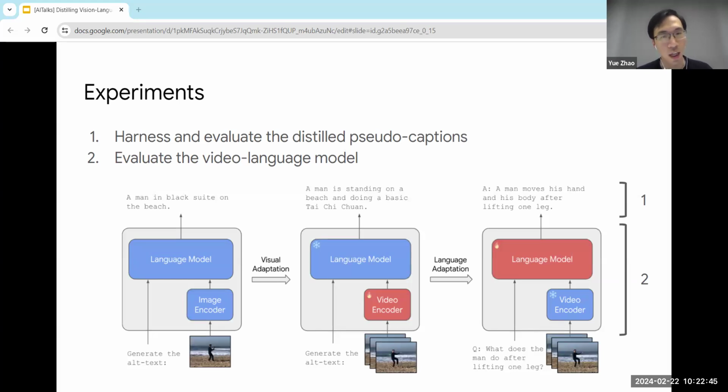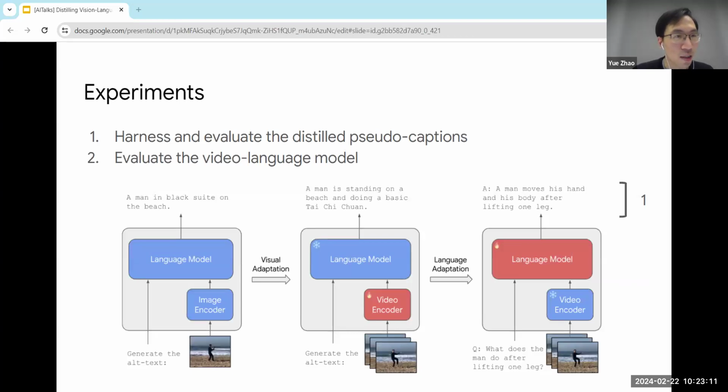And the other is, because we have this video language model itself, why not just evaluate it and see how it works in the general case? Caption is something it can do, and it can definitely do something else. We want to see the generalization on a wide range of video language tasks. So that's two parts.